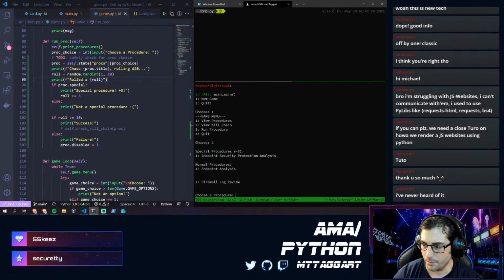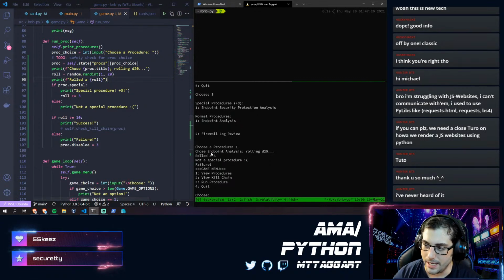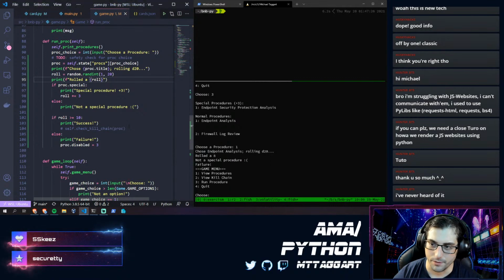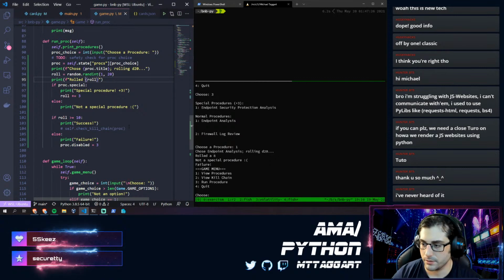Okay, run a procedure. Let's run endpoint security protection analysis. Ooh, that ain't right. So, rolled 8. I think maybe we just get rid of the A so that we don't have to worry about the article correction for vowels.